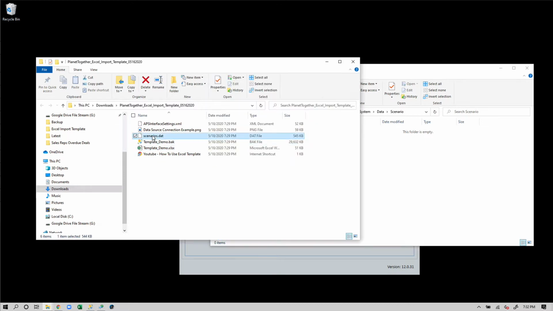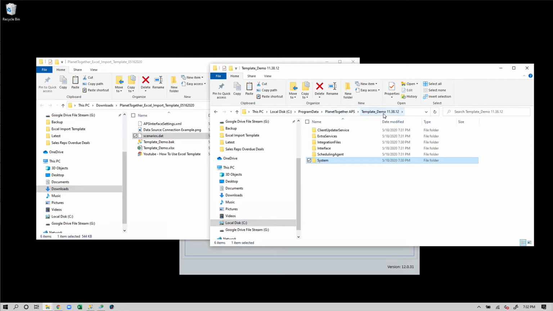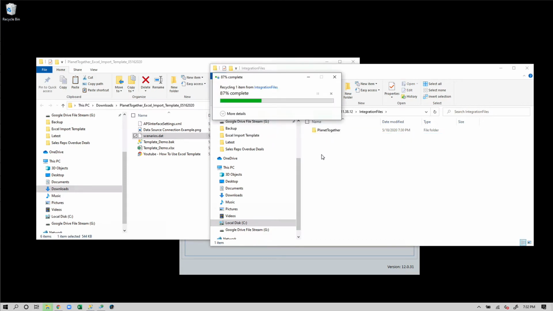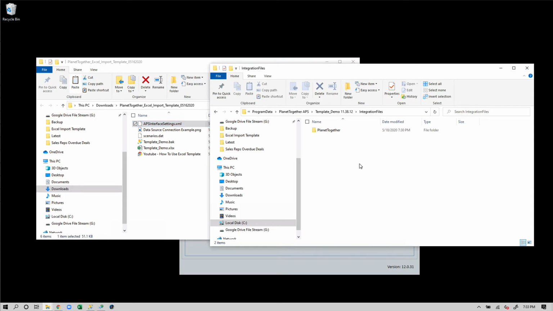And we're going to copy and paste the one that we downloaded in there. So that's the template data for Plan Together. You can load it up and look at it, but you can always just create it from scratch. It's fine. And then we step back a couple levels to the instance name folder, integration files. There's our mappings file. We're going to delete that one. And we're going to load in the one that came with our files.